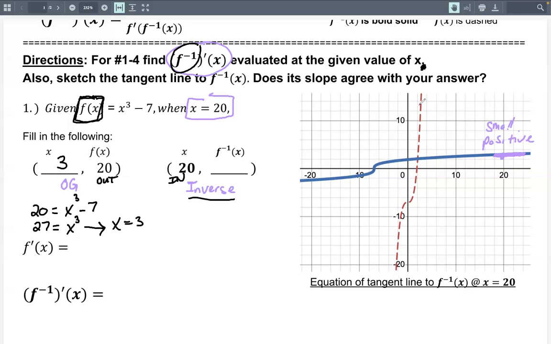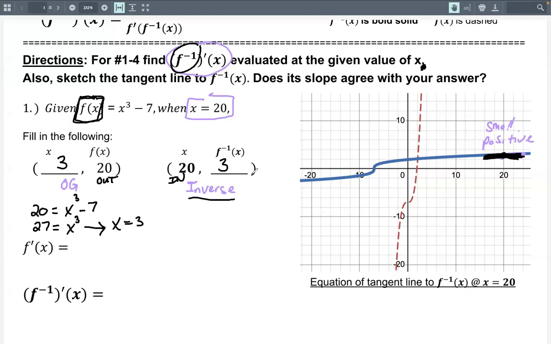And then on the inverse, we contain the coordinate 20 comma something. Well, since they're reversed, if the original is 3 comma 20, the inverse is 20 comma 3. And that's exactly where this point is located. It is at 20 comma 3. Okay? Now, we're not interested per se in the y coordinate. We want the slope here, which we said is a mild, very small positive. So now we're going to use this information and proceed.